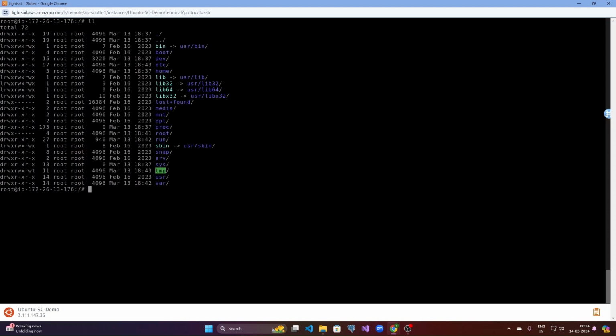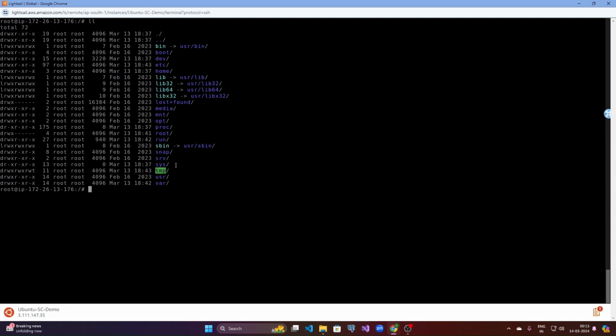So the next step is we should create a target directory to securely copy the files from our local machine to the Ubuntu instance. I'm going to use the SRV folder.